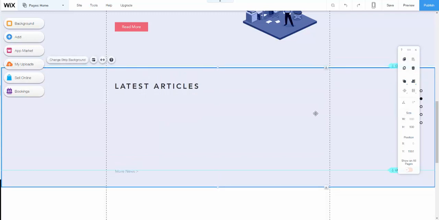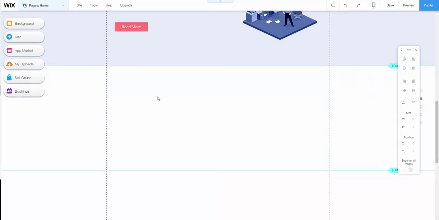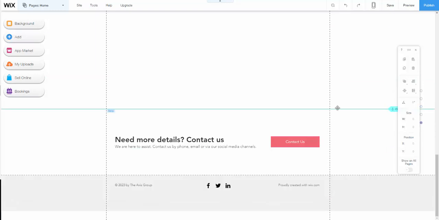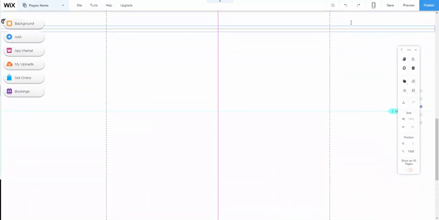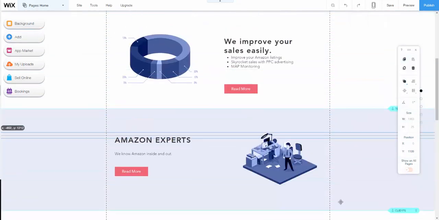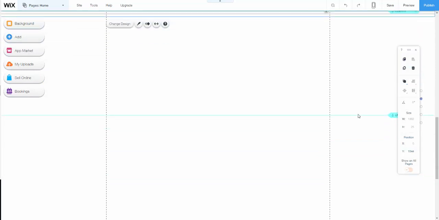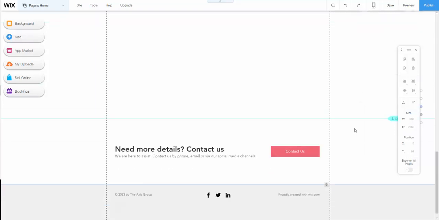Probably don't need the latest articles either, so I'm going to right click this and delete. Let's see what else we have here. Now we have our contact area. Let's go ahead and just move this line up top here. Good. And then we don't need this line anymore, the anchor.